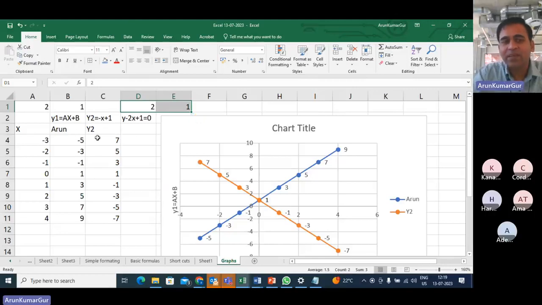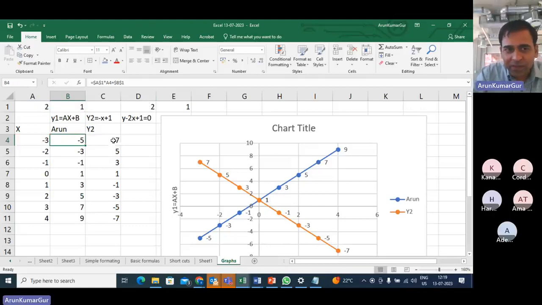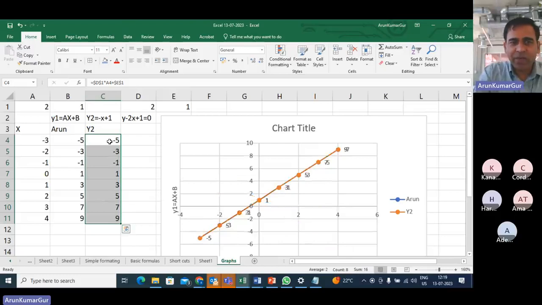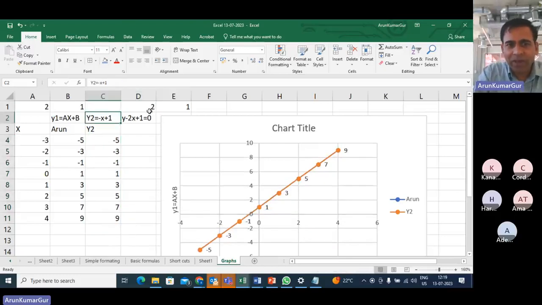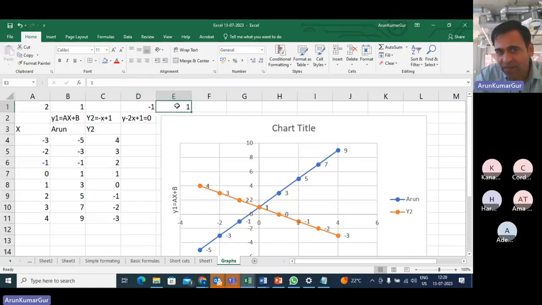For example, do you want to see the formula? The formula is the same as we had done earlier. For this equation, let me not put this minus sign also. Let me show you how it works. For this equation, what will be the value of 2 and 1? What is A for this particular equation? A is -1, isn't it? -1 is multiplied by X. And instead of B, it is 1. Fine, this is correct.